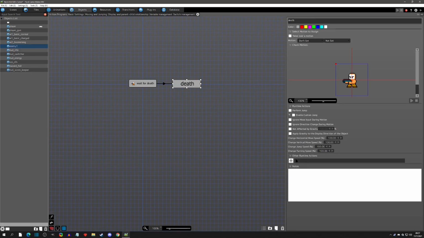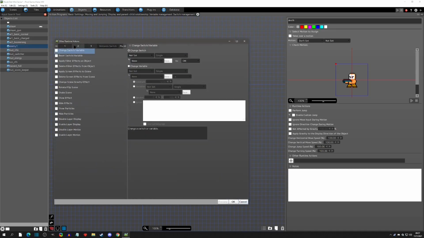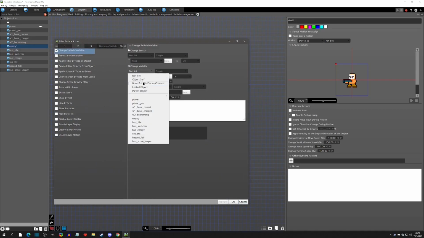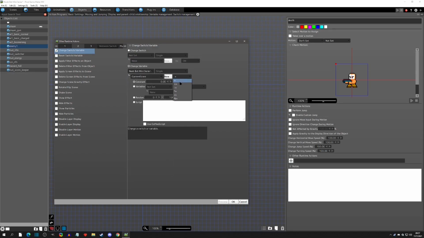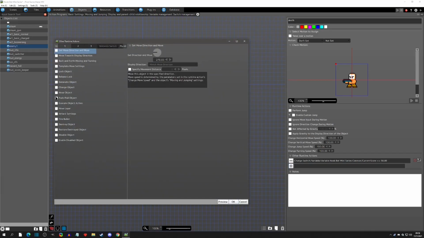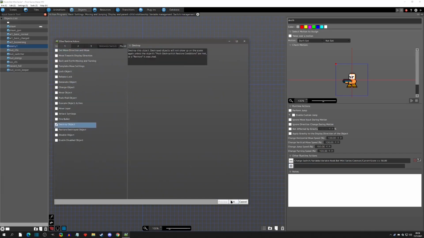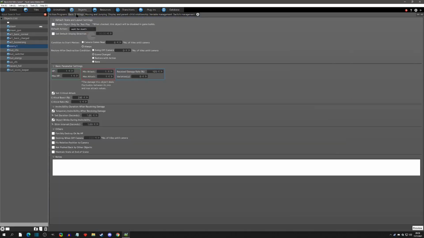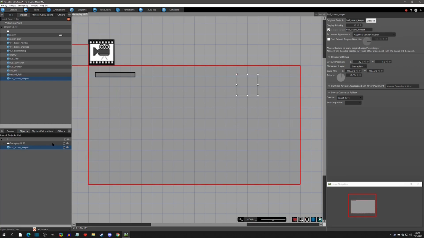And so there's a couple different ways that we could do this. We could actually just say, hey, we want to up the score. So the current score, we want to plus equals, which means add. And then we'll just say let's just say that these guys are worth 50 points. All right. And then we will destroy them. And whenever we destroy an object, unless you want it to come back on the scene change, you would press none, and that would make sure that it doesn't spawn again. In this case, we probably would want the enemies to come back on scene change, so I'm just going to leave it like that.